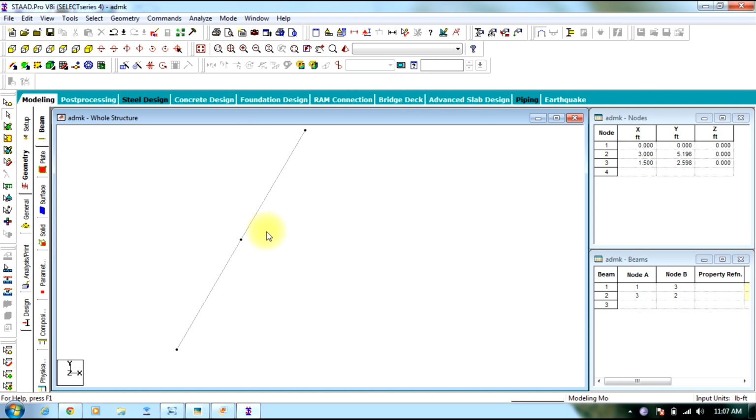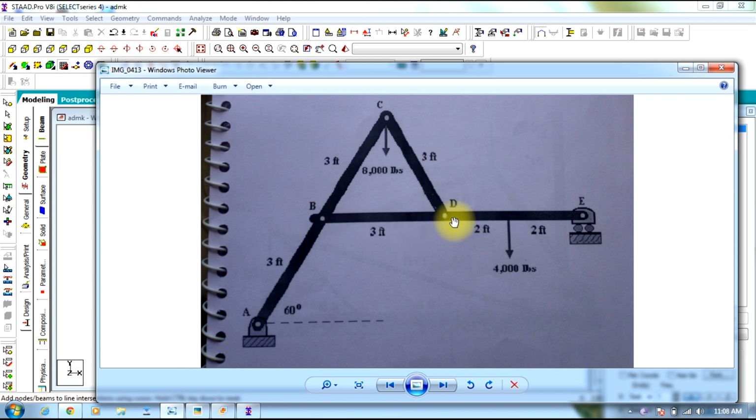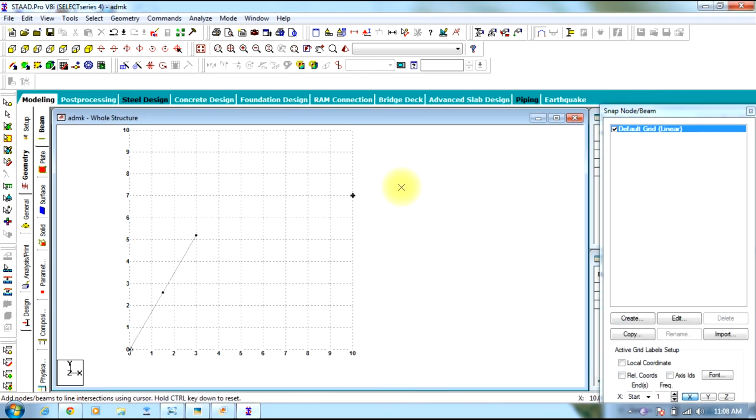We need 3 feet this side, so what we'll be doing is, let us first draw this beam, then at 60 degrees we'll be drawing this, and we'll be drawing here this one, then later on we'll be drawing this one. So let us see how that works.